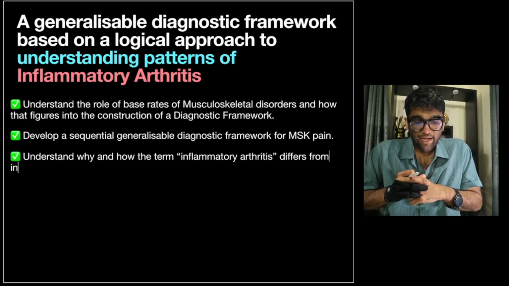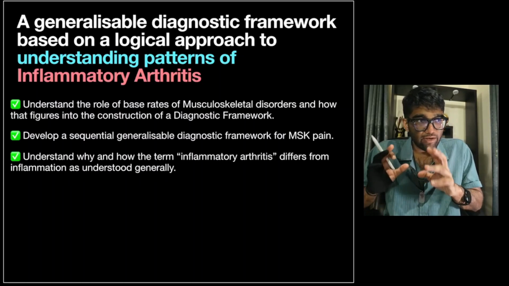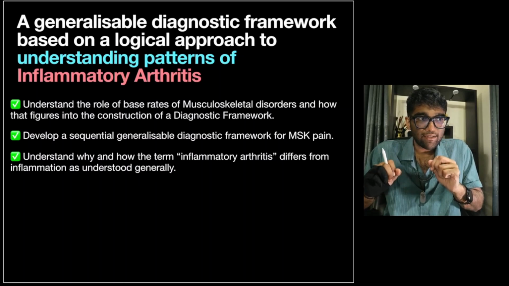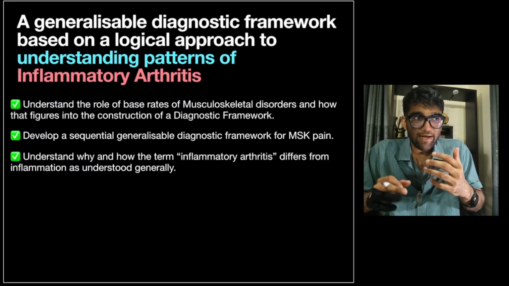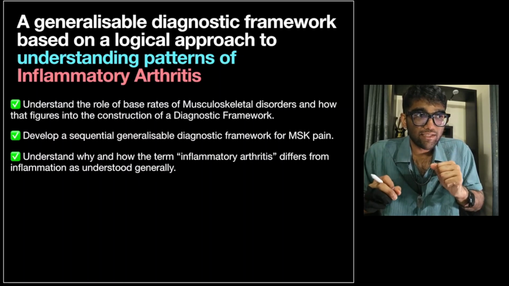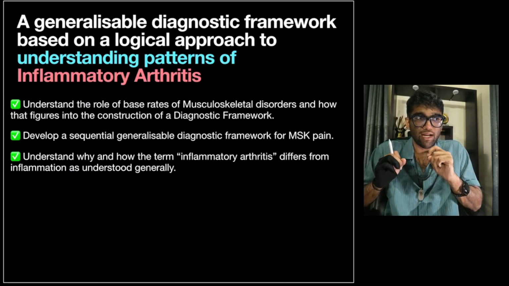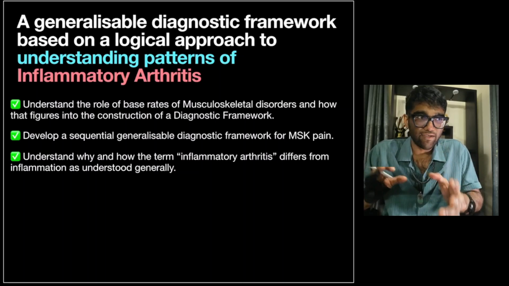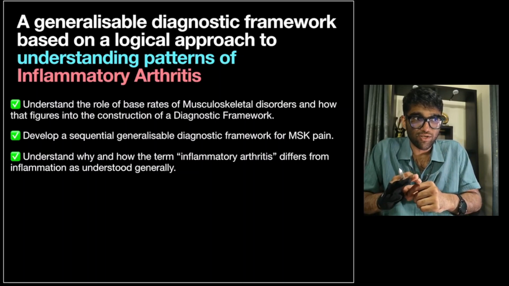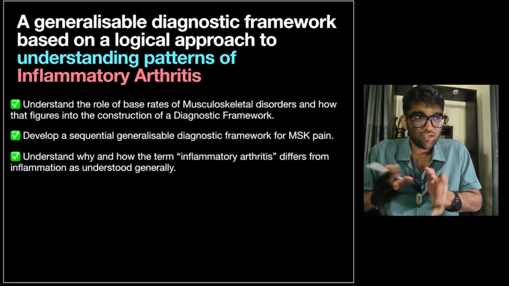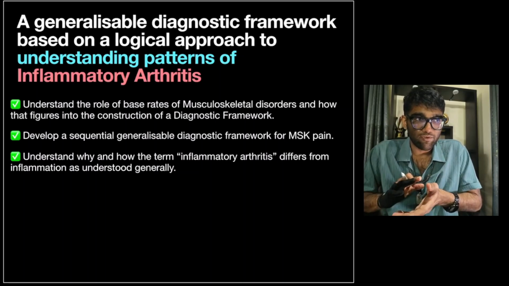Okay, then we've understood the term inflammatory: how the term inflammatory arthritis indicates the pretest probability that there is ongoing inflammation in the joint, rather than actually meaning that I'm 100% sure there is active inflammation in the joint. It just points to the fact that there is likely to be inflammation in the joint.